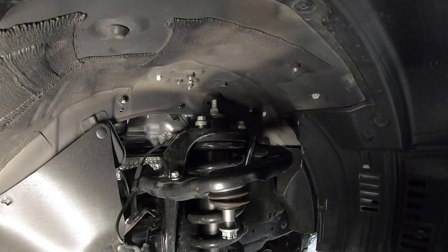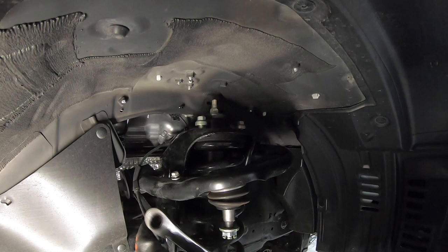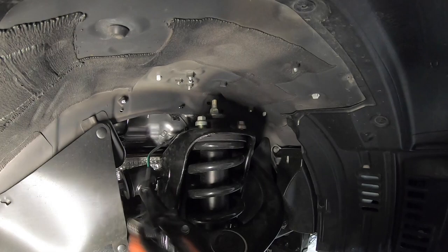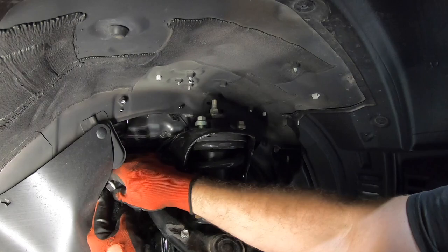All right, since we are replacing the upper control arm, even if we weren't, we still would want to loosen it. So we're gonna loosen the nut right here. Pay attention to the orientation of the washer right there. All right, so once the bushings are loose, this thing's less than finger tight. Go ahead and run this out. There's the nut and the washer.